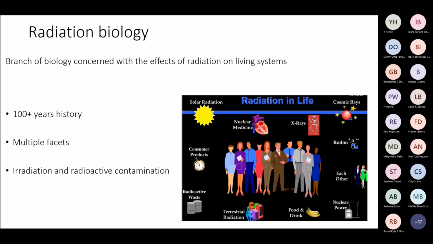So radiation biology is the branch of biology concerned with the effects of radiation on living organisms. You see on this slide that there are many effects of radiation in very different areas. You have cosmic rays that are ionizing radiation that bombard us. We know, of course, of cancer therapy. We know there are controversies about the effects from effluents from radioactive plants. We deal also with radiation when we have our luggage scanned in the airports. So many different aspects actually of radiation biology.